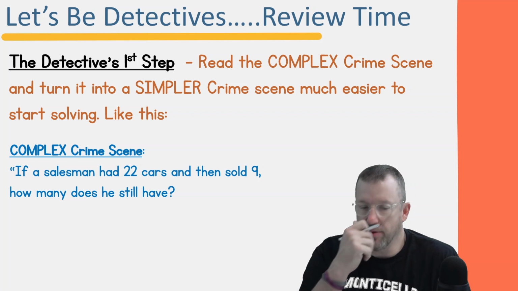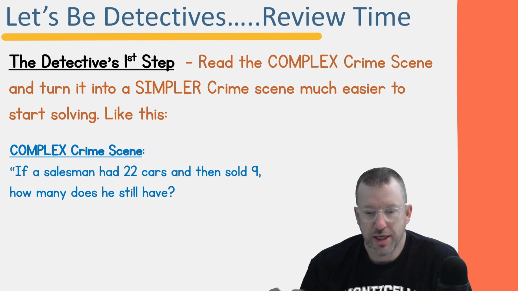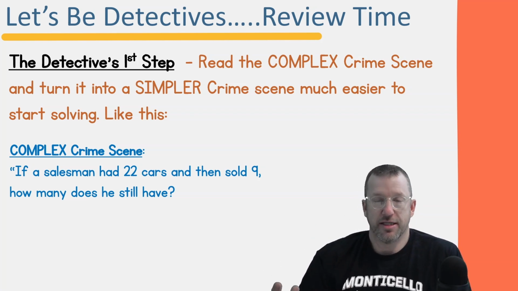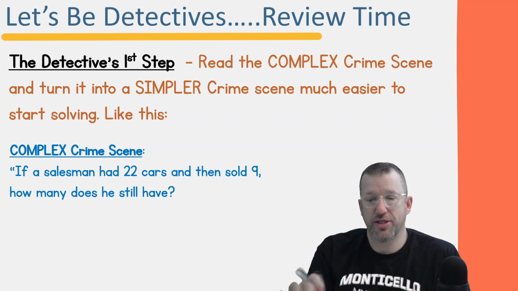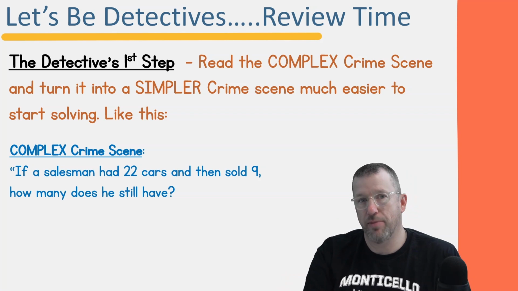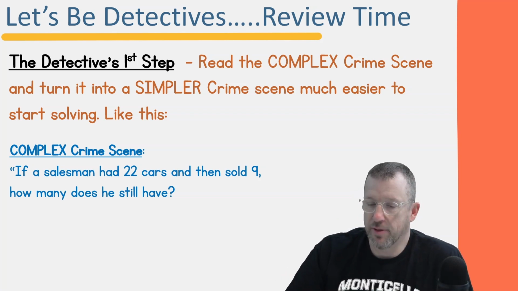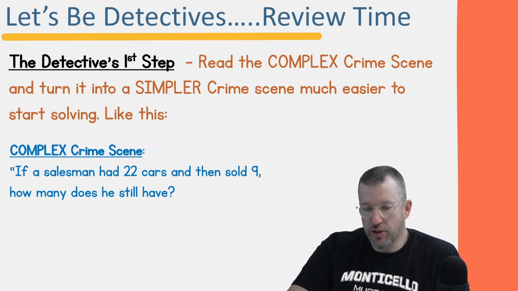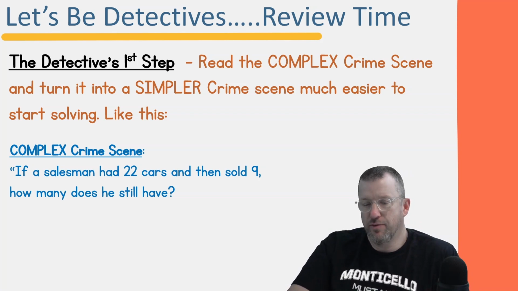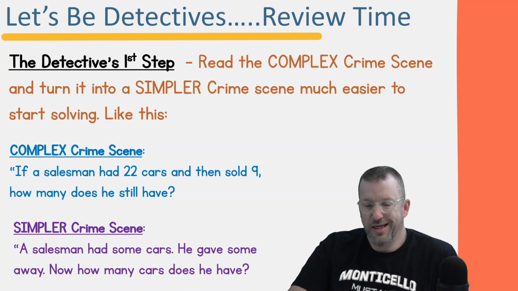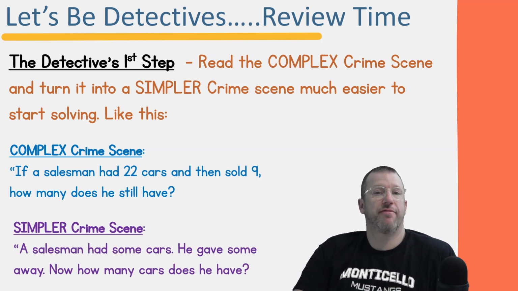So for example, if a salesman had 22 cars and then he sold 9, how many does he still have? I know for some of you this is a really simple problem. I'm only putting this down so you can see how you take complex and make it simpler. Again, a salesman had 22 cars and then sold 9. What's a simpler version of that? A salesman had some cars. He gave some away. How many cars does he have now?